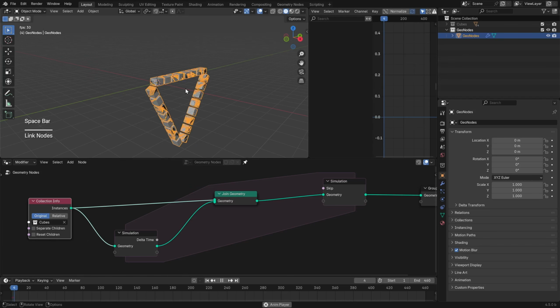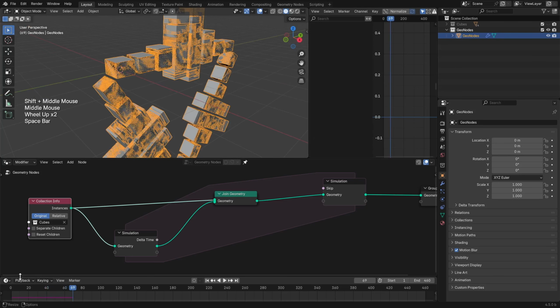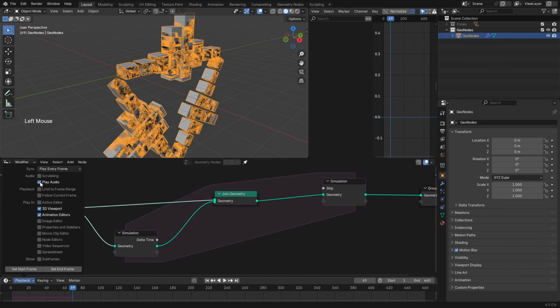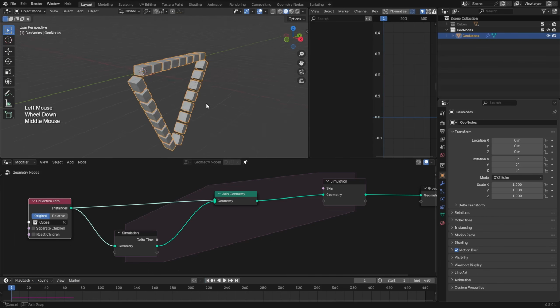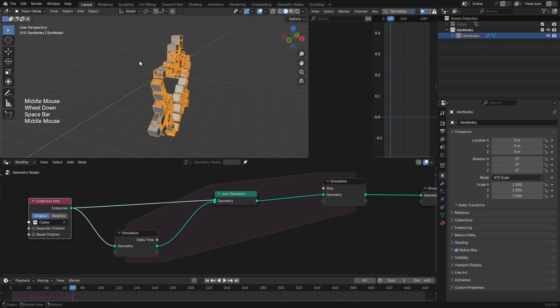So now when you press play, you can see that we're duplicating this every frame. And I'm actually going to disable the playback of the sound because we don't need to listen to this right now. So let's click playback and let's just disable play audio. But now the problem is we are duplicating this in the same spot all the time. We want this to move like this every frame.